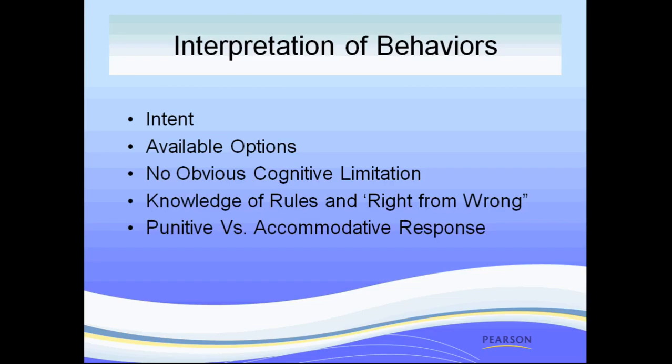So you can say, does this kid know right from wrong? Doesn't matter if they know right from wrong. Can they apply that? Can they apply it in the situation? How can you help them apply that knowledge when they have a tendency to not be able to do that? How is your response going to be? Are you going to be more punitive or accommodative? It has to be understood that the impact of one versus the other will be very different, and the nature of what the child will respond to, all those kinds of things.